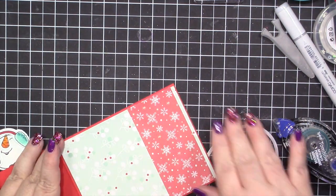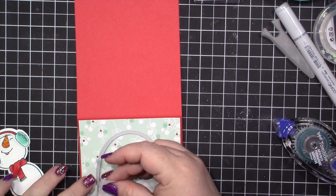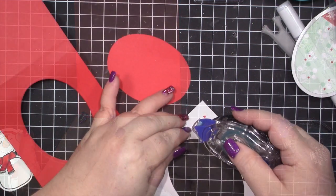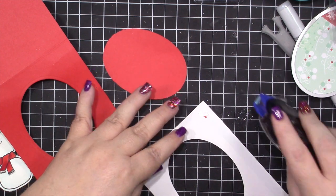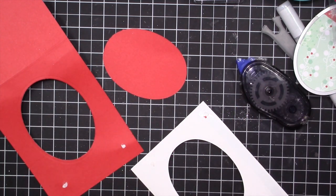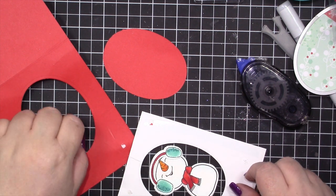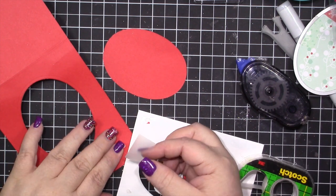I didn't want to use a paper clip or something like that, because then I would have the impression of the paper clip not only on the paper, but also on the cardstock. So again, just use a couple of glue dots. You could also use Tombow Mono liquid glue, let it dry, and then put it down, because once it dries, it becomes removable. That's the word I'm looking for.